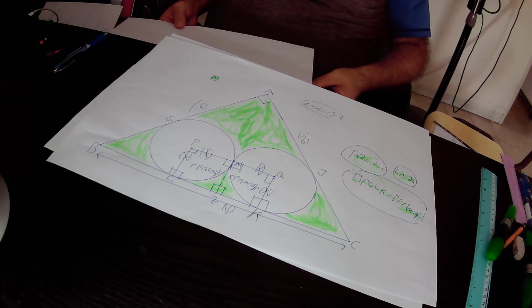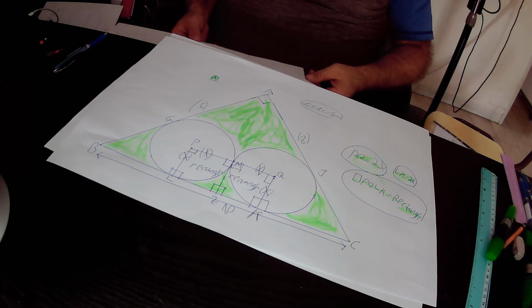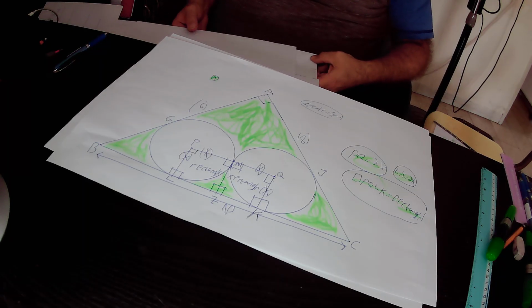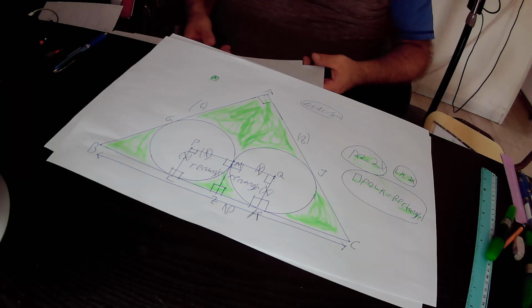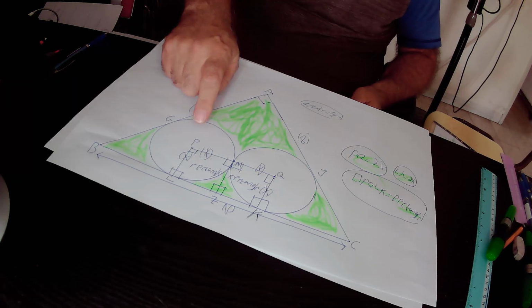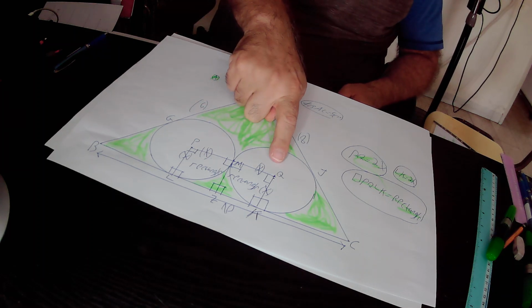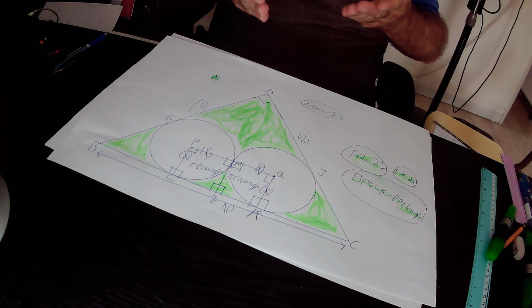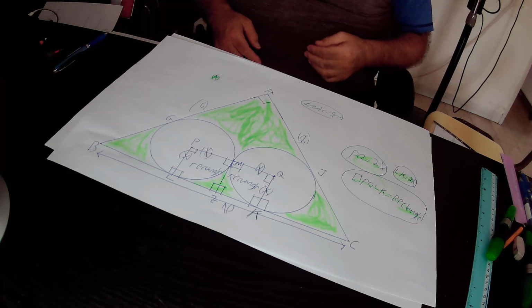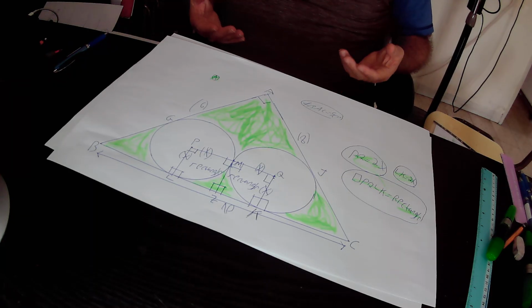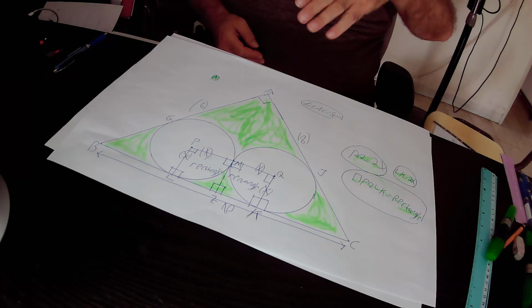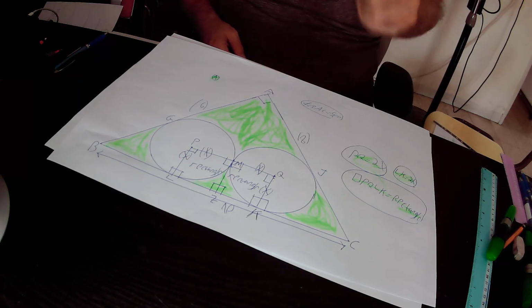In the next step, we define the center of this circle. This point is point P. We define the center of this circle. This point is point Q. Because those two circles are identical, they must also have the same radii. We define the radius of this circle as x, therefore the radius of this circle must be equal to x.